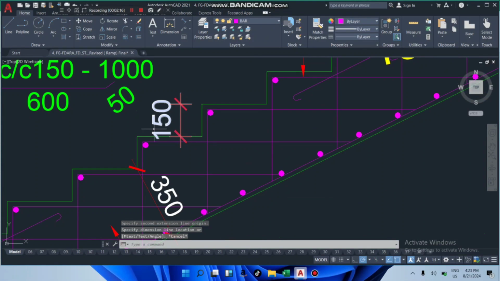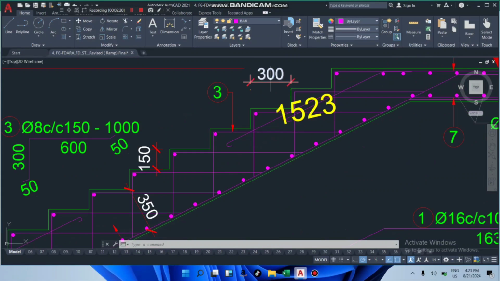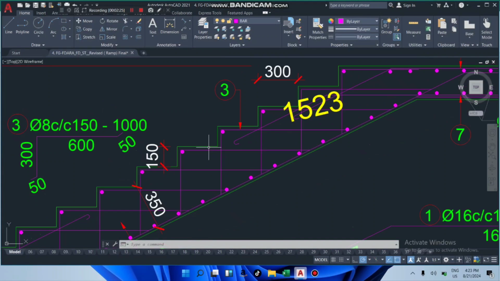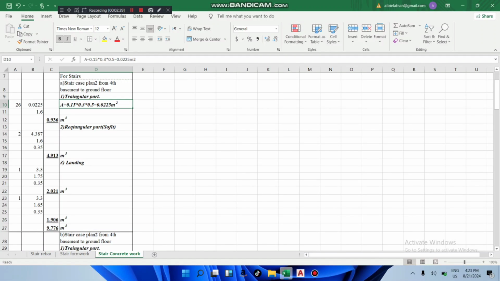I have the riser and the tread, and then multiply by the half. This is the area of the triangular area.